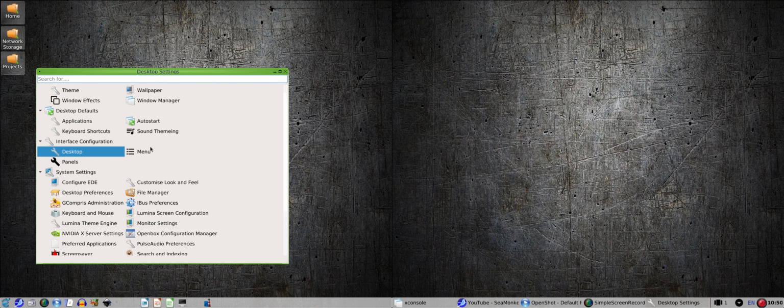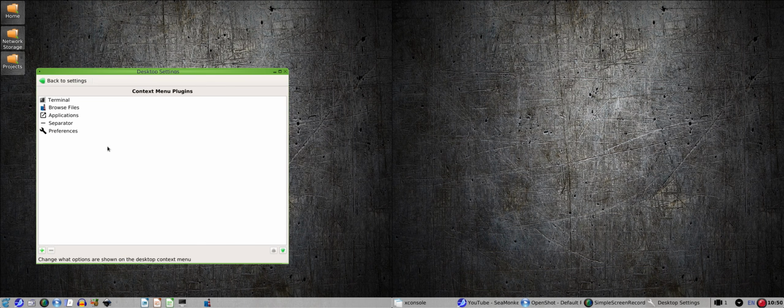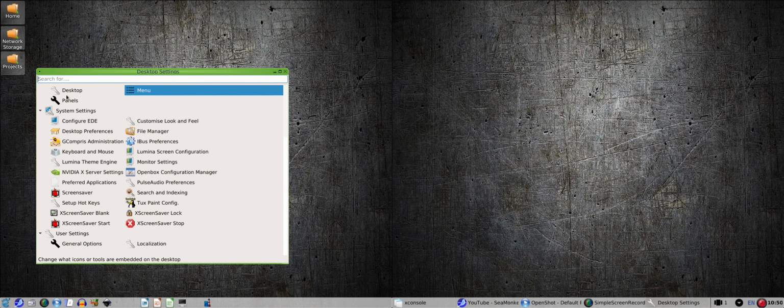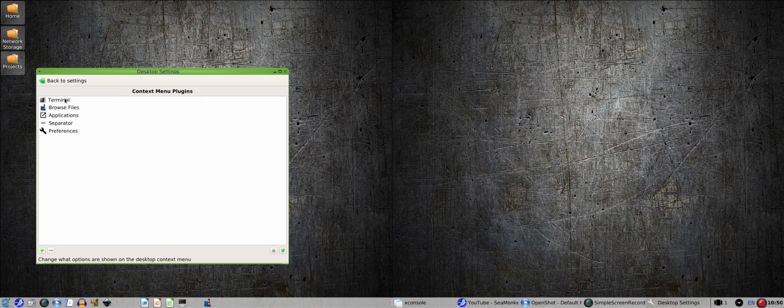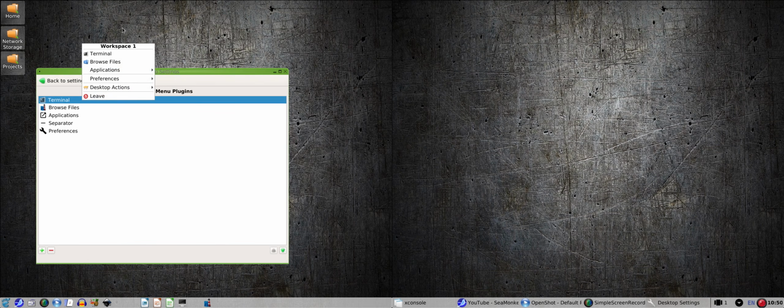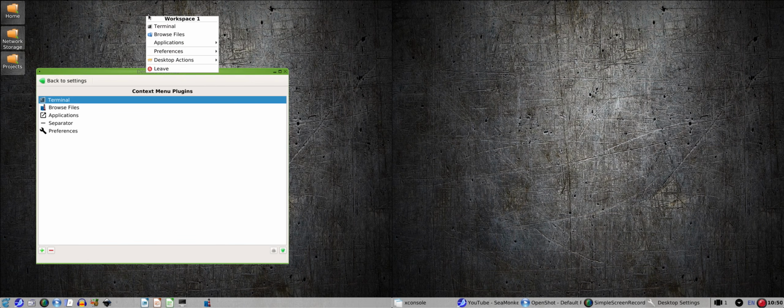So then we got the menu, and I'll just make sure it's on the right monitor now that I know I can do separate ones. Yeah, this just gives you a basic menu. So when you right click on an empty desktop, what you see there is what you see in this. So if you want to edit the menu on your right click option, this is the place that you do it.